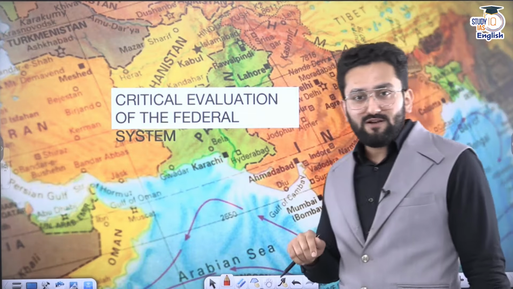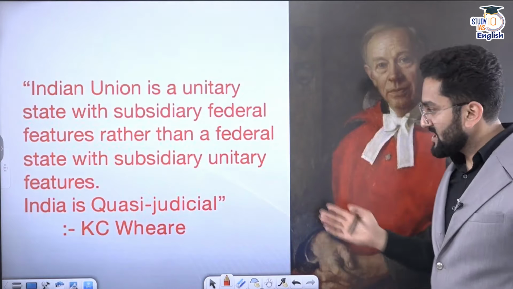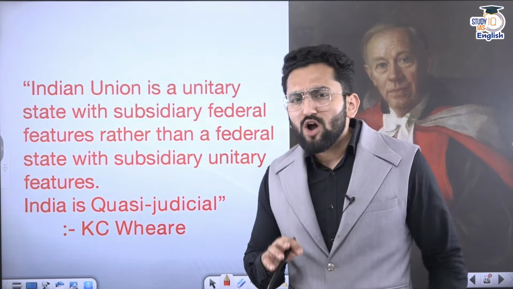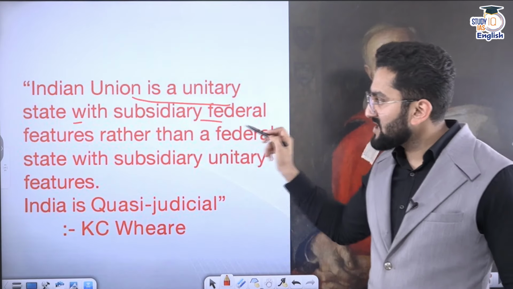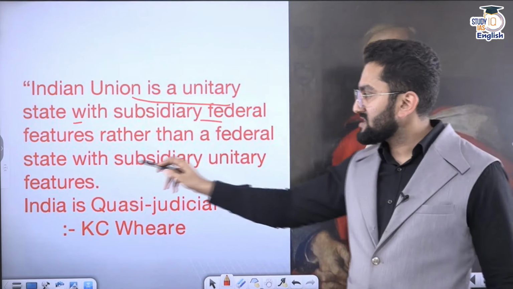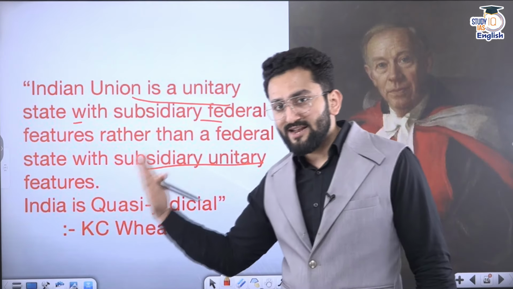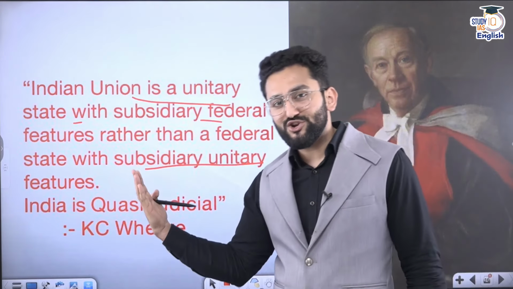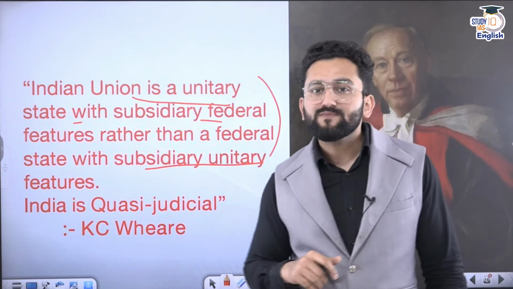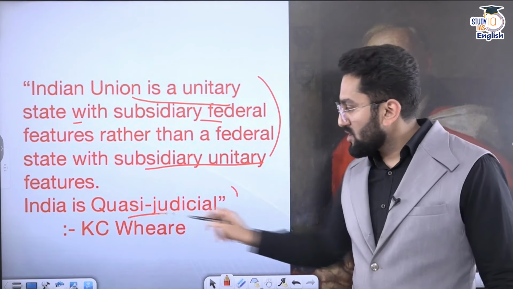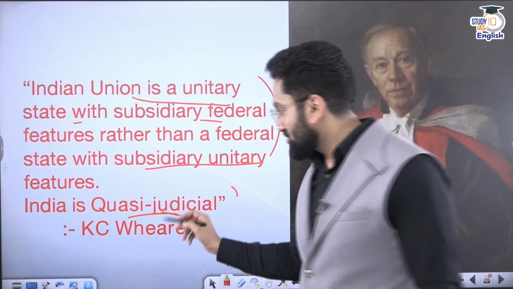So now, critical evaluation of the federal system. It means, what are experts' opinions on India's federal system? Take a look at what K.C. Wheare says. He says, India is not completely federal. India has unitary features with subsidiary federal features, rather than a federal state with subsidiary unitary features. So it means if we have to decide between federal and unitary features, we have more unitary features and subsidiary federal features. You can use this statement in your mains answer. So that's why he used the word, India is a quasi-federal state. You should use the word federal.